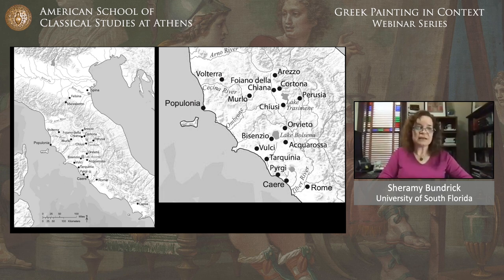The three specific case studies that I'm sharing today, which we will now turn to, represent three different sites, three different moments in the vase trade to Etruria, and three different types of vases and scene types. They also represent three examples of recontextualization of provenance research that I undertook, and as such, they are very special to me. We will begin on the coast at Tarquinia and Vulci. Let me show you on the map. Here it is. Tarquinia and Vulci are two very large communities, as you see, located near the coast, and they received very large numbers of imported vases. Our third case study, however, will take us further inland to Foiano della Chiana in Tuscany, which has a couple of very interesting excavated tombs, and we will look at one of those today.